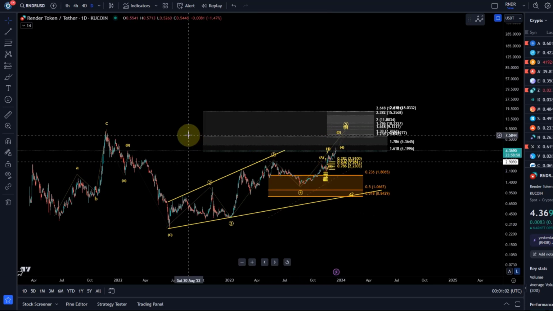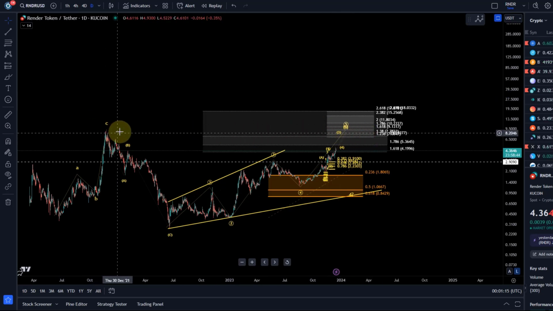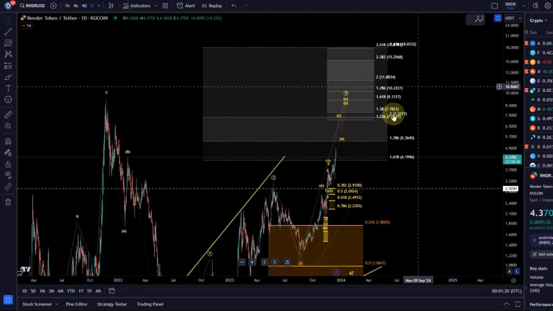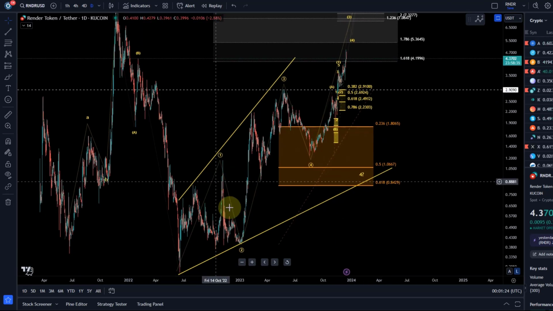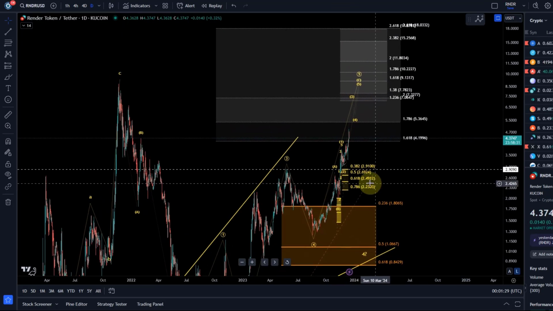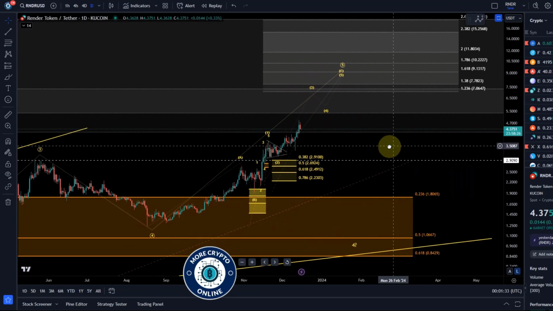Just consider that we're approaching all-time high territory soon. Well, it's still another 100% to go roughly, which can happen quickly in crypto, but just expect maybe some resistance there. I'm not even sure if we get there, but we could. That is at around $8.90, and I think it is even in the target range for this wave 5 to the upside. So bottom line is we are dealing here with a diagonal at best, but it's a 5-wave move. With this 5-wave move, we have to consider that the sub-waves are ABC structures.